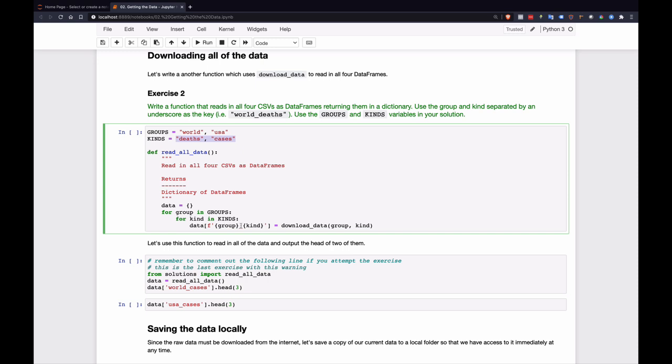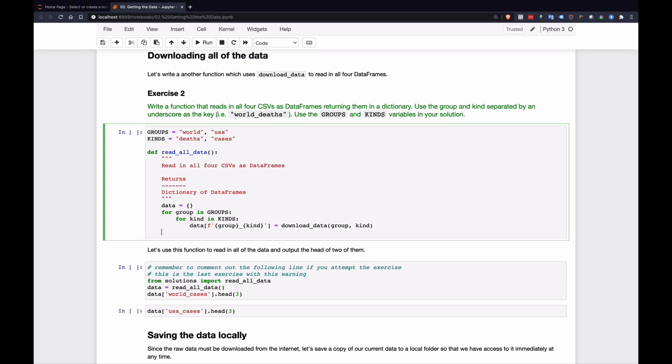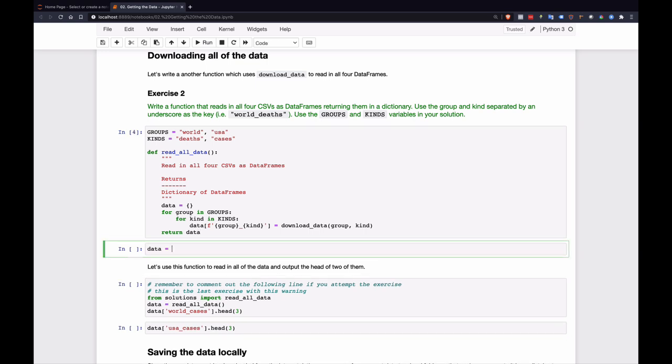All right, so group kind over here will be the key, and then we'll get the result from download data. So this is just the function we just wrote, and we will return the dictionary, which we're just going to be calling data.